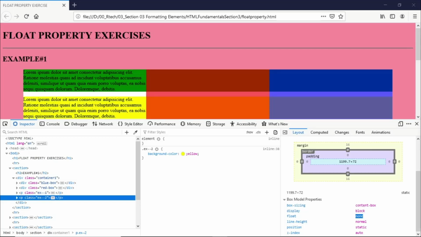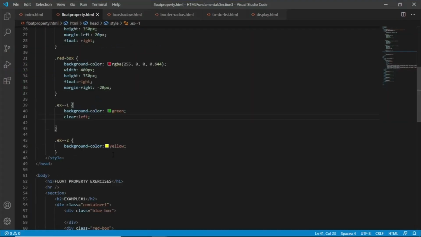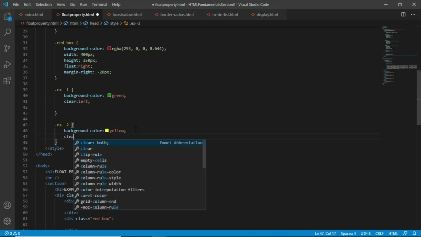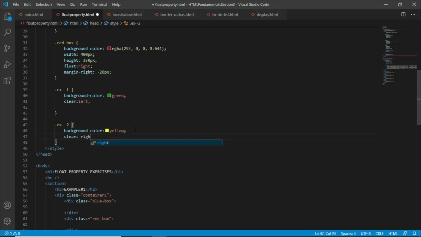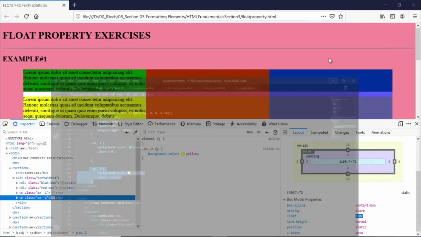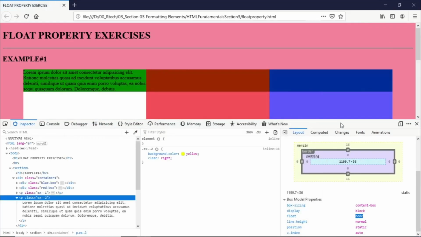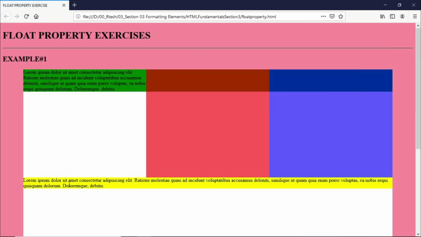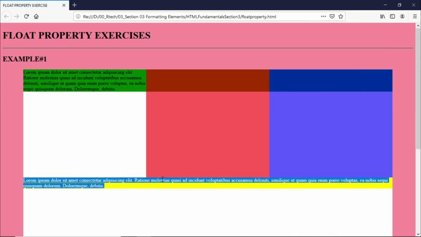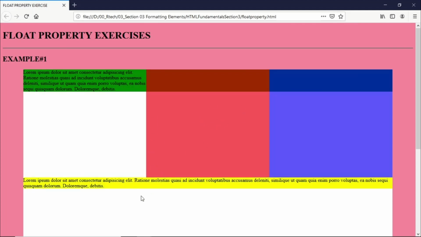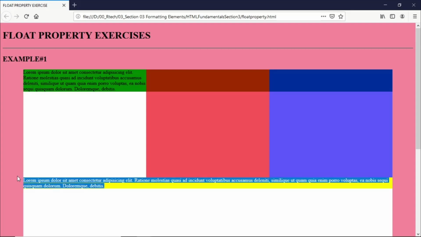Now let's select our paragraph 2 here, so at least we would be seeing what will happen if we clear right for our paragraph 2. So let's go and refresh this. Let's see what happens. You would see this is not allowing any floating elements on its right side. That's why we were able to clear the floating elements that we have here, and we just follow the normal document flow here.